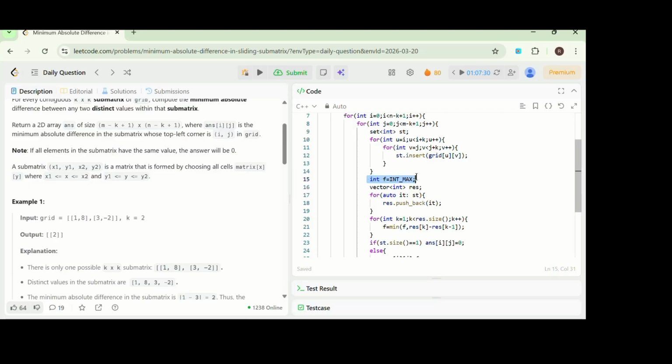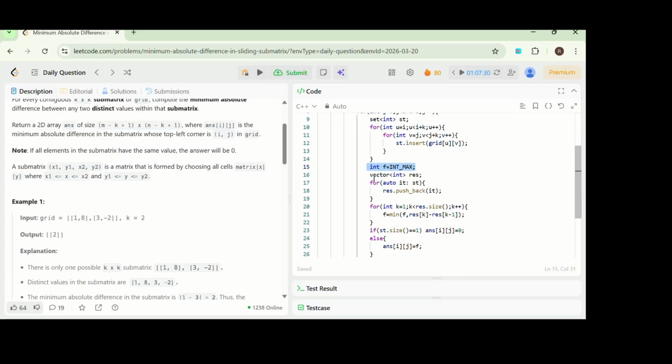Now we declare an int to store the minimum distinct value difference. Then we have our vector here.